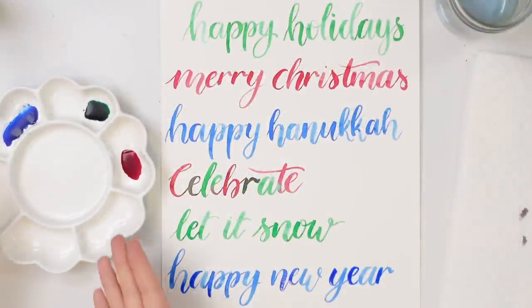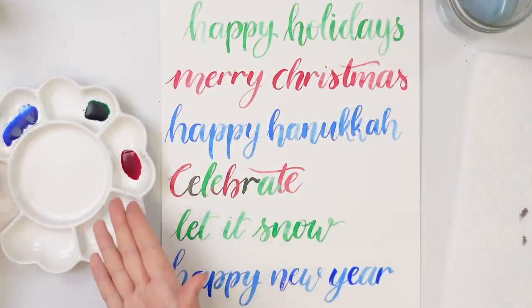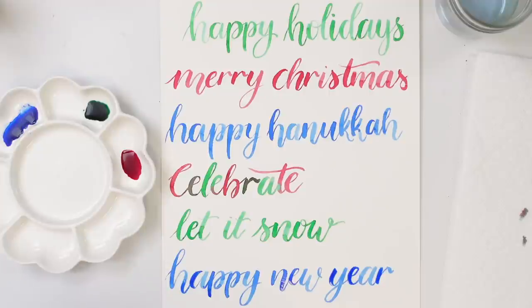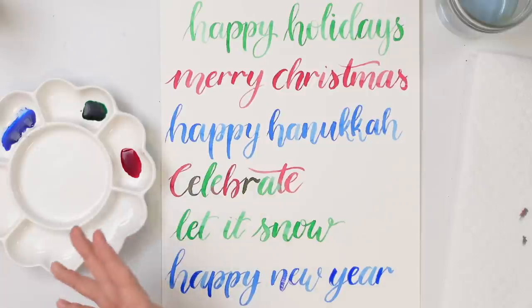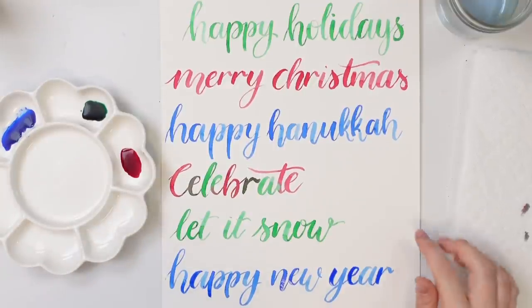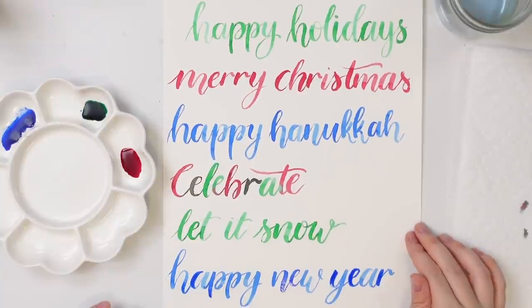And there you go. As you can see, it looks like I barely made a dent in these watercolors, so these things last for so long. The only downside is that you can't just let it dry overnight and then reuse them. They get a little bit flaky, so you kind of need to use them in one sitting, which is why I only added 2 drops, and probably that was even too much. But there you go. So that's how I write them.